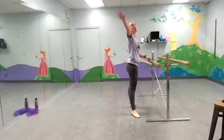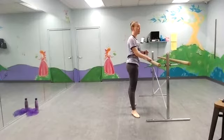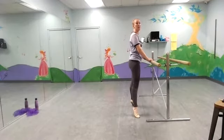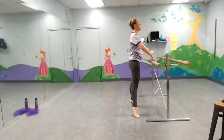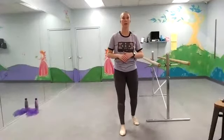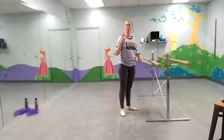Take your right arm, do a little side bend, and up. Other arm, left arm, up and over, side bend, and come up. Then plié relevé. If there's time, we might do a few relevés there and then just balance in second position. I will be doing all of this with you. I know we're kind of mixed level in here today and that's totally fine. I will be doing everything with you.